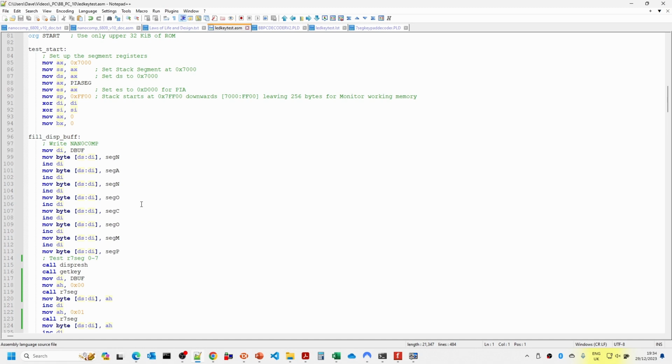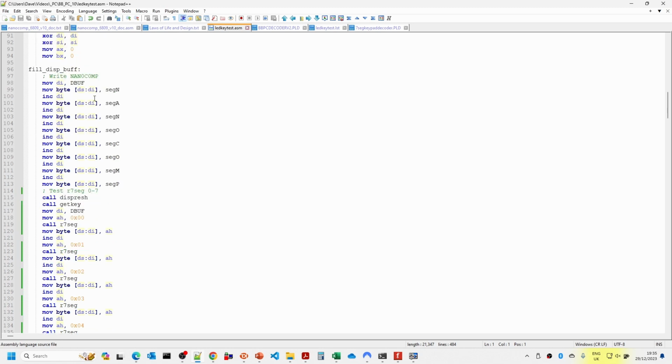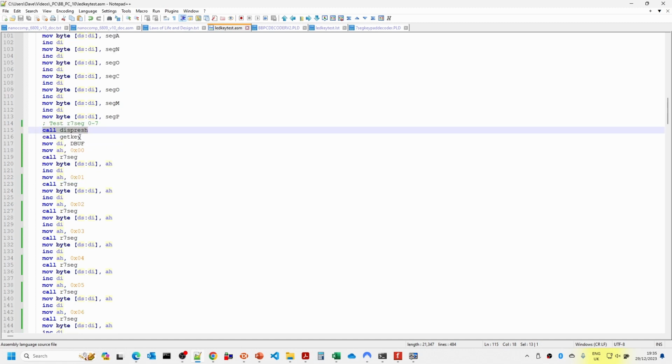Now, to start with, very simply, all we're going to be doing here is moving the word Nanocomp into the display buffer, and then we're going to call the dispress routine, which is the same name as in the original Nanocomp monitor, and then we're going to call the get key command. Effectively this will be displayed until such time as you press a key, and after that we're going to do a load of tests.